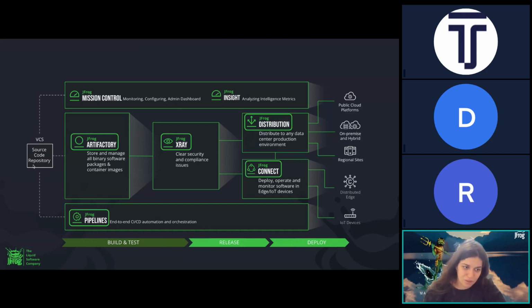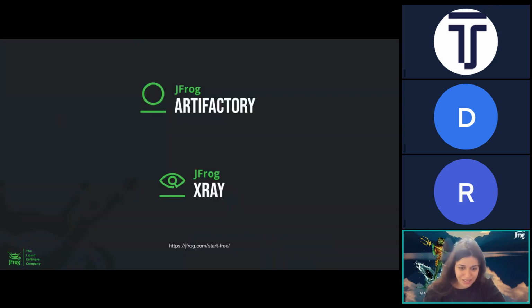From my VCS code, I also have some integrations and extensions that I can easily add and see everything when the developer is just starting to create his code. So for example, I can write my dependency and get information directly from X-Ray inside my VS Code, telling me your dependency contains security vulnerabilities with this level. Are you sure you want to use it? Maybe you would like to use another dependency and so on.